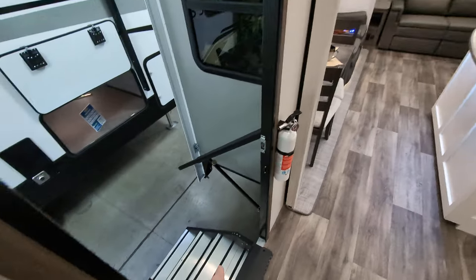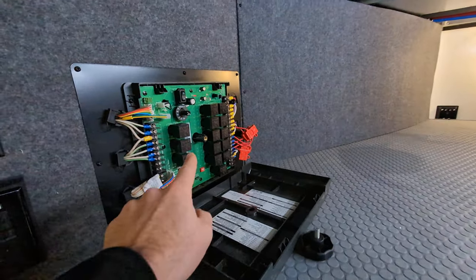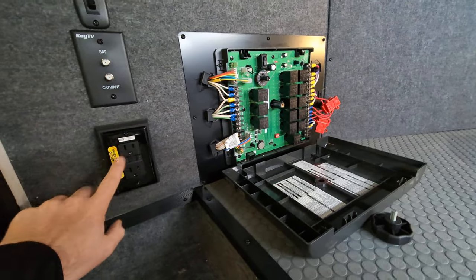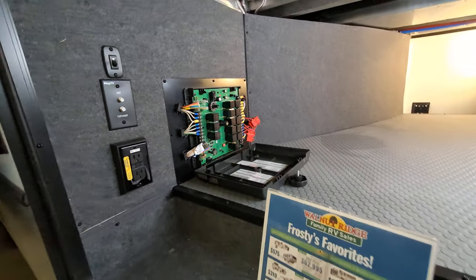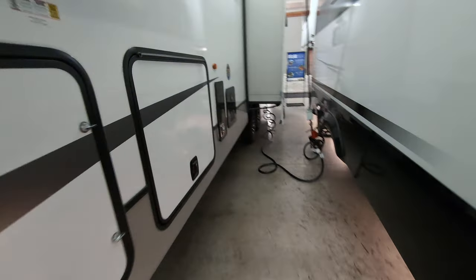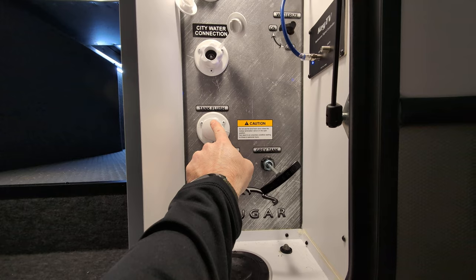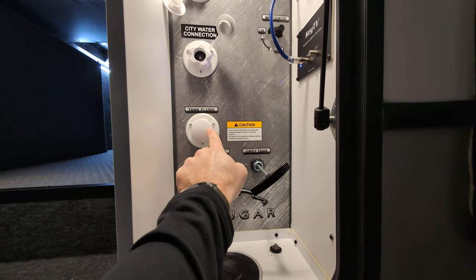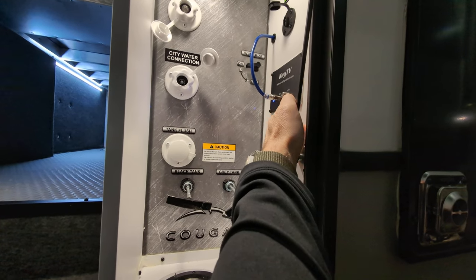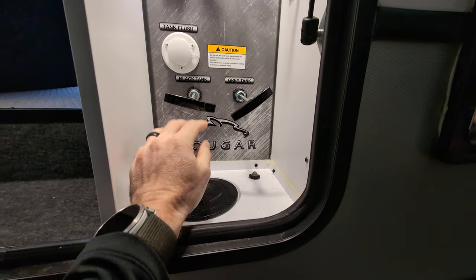A few things on the outside. You do have the solid entry steps on this. You have massive pass-through storage up here at the front. And here's where I was talking about — you have the ability to turn the knobs yourself if you need to in the event that your in-command went out. You also have a plug-out here and the ability to plug in a TV if you want to sit out by the campsite and watch TV. Here is basically your tank dumps, and your tank flush — no pun intended — which is super nice because you hook your hose up here and you can actually flush out your black tank. City water connection, and then you can actually winterize from here, which is nice. And there's where you hook up your cable TV if you're at a campground that has that. All of those cords and cables and everything else will actually go down through here so you can close this.